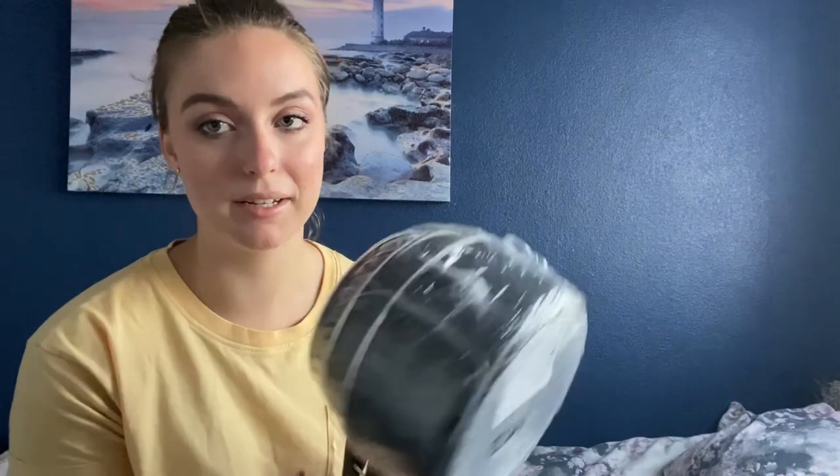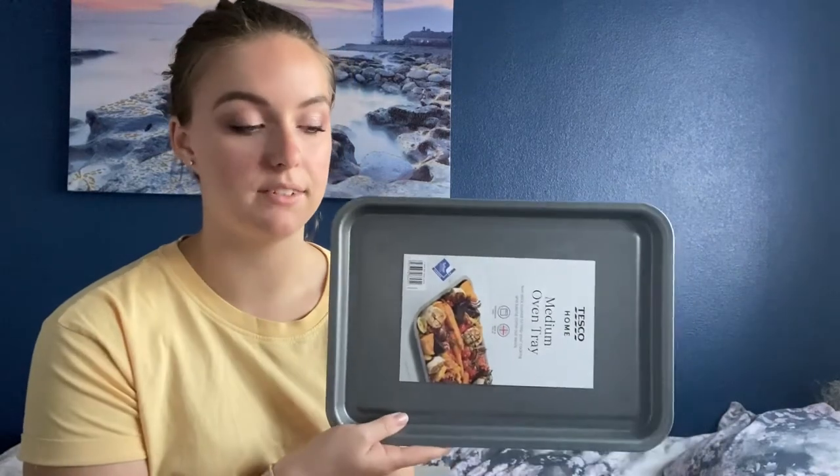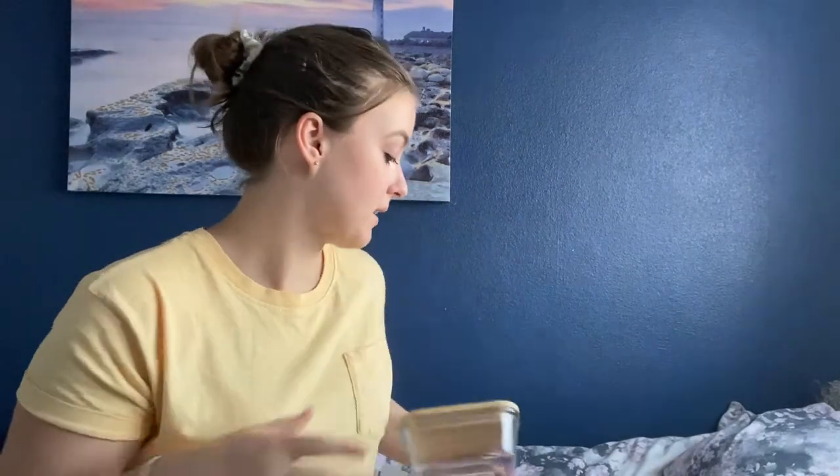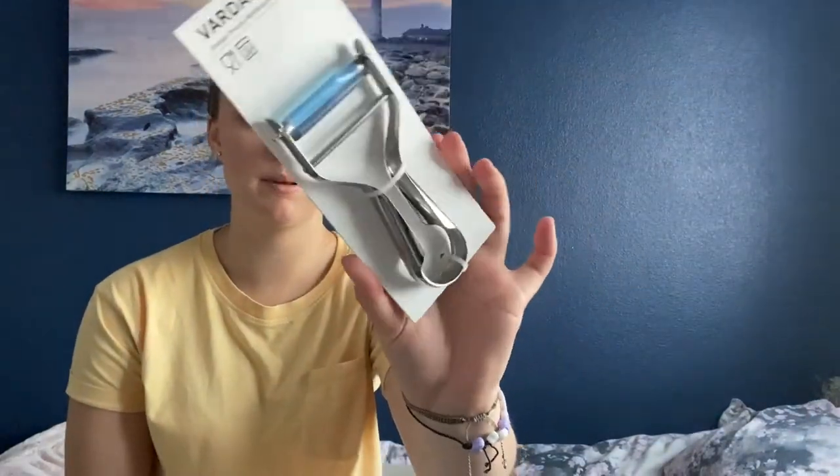For cookware I got a stir-fry frying pan that doubles as a wok, and a three-pack of saucepans from IKEA. I also got a collapsible colander — it folds flat to save cupboard space and pops out when you need to drain pasta. Then a medium oven tray with kitchen foil from Tesco, and some glass food containers from IKEA that will last a long time — one smaller one for fruit or trail mix and two bigger ones for takeaway lunches.